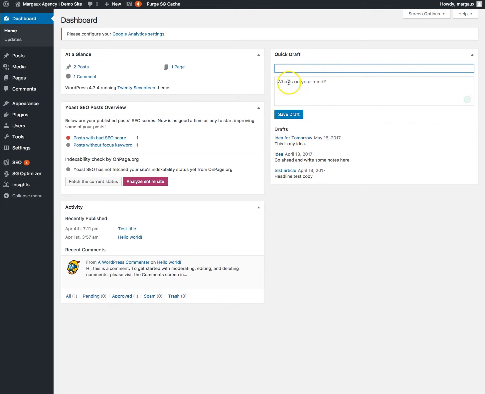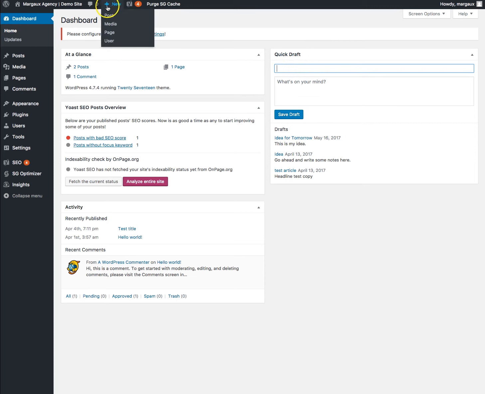So this is sort of your little notebook over here of draft blog post ideas and things you just want to save, but you haven't really thought through yet or written out completely. So you just want to keep it within your WordPress site so that you can easily get to it and be like, oh yes, I need to work on that one. So this is a really cool, quick tool just to get those thoughts out and on there.